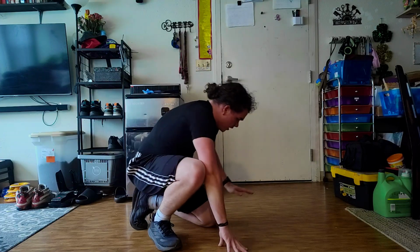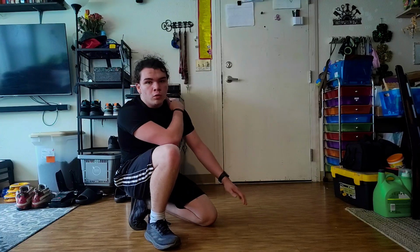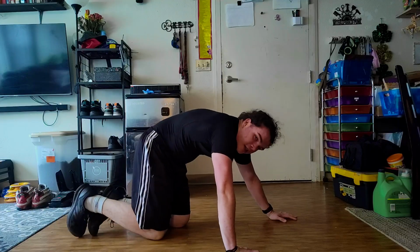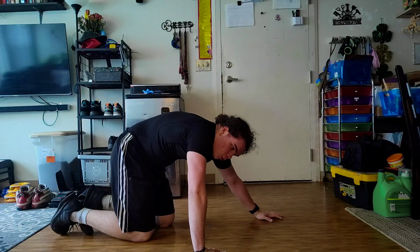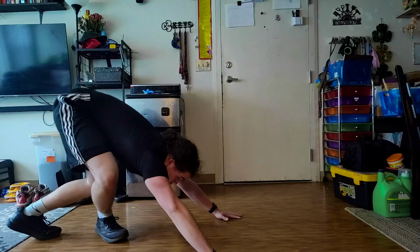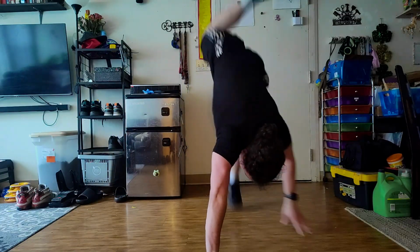Not only can it hurt your wrists with the sudden pressure, but it can also hurt your shoulder, because with that sudden release in pressure and then intense pressure, this could lead to you releasing your shoulder elevation. And if your arms are pointed directly upward as they should be, and then you lose shoulder elevation, this could severely hurt your shoulders, because if you lose shoulder elevation, your arms should go down. But if your arms are still up, you could hurt yourself. So learn how to properly bail from your handstands.